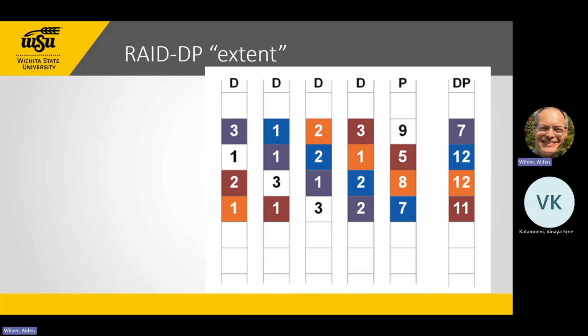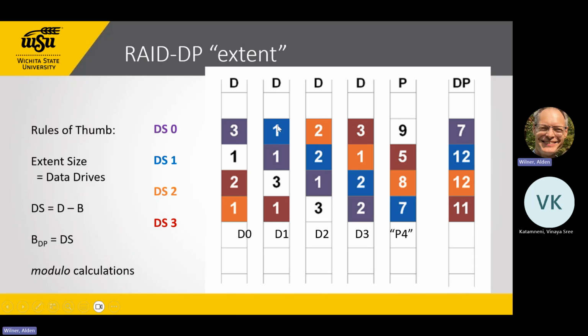Yeah. So in this case, this is drive 0, drive 1, 2, 3, and the parity drive. This is diagonal stripe 0 in purple, diagonal stripe 1 in blue, 2 in orange, and 3 in red. There is no diagonal stripe 4. I'll let you think about why for a minute, and I'll come back and ask you in a little while. Why is there no diagonal stripe 4 when I've got 4 data drives, right?